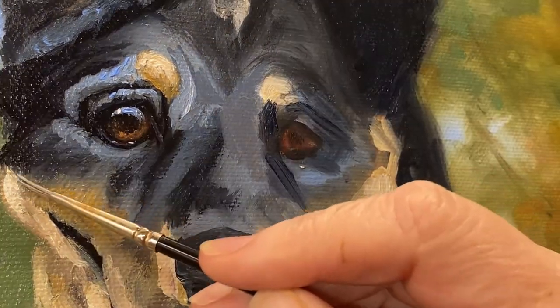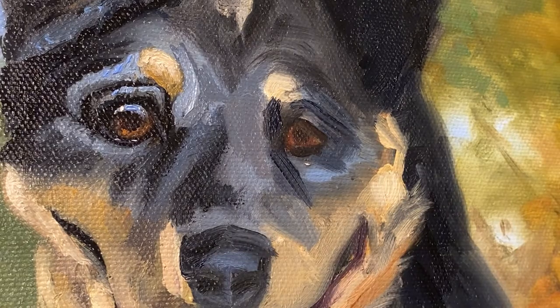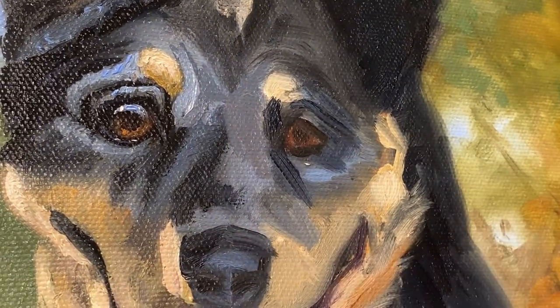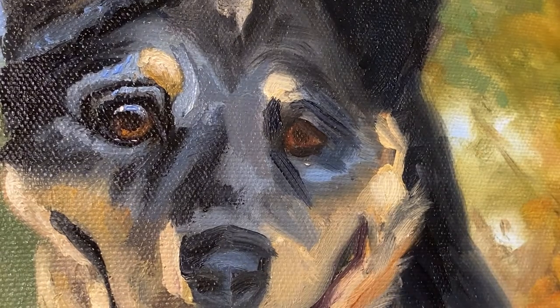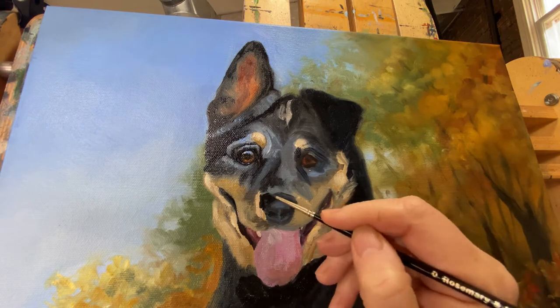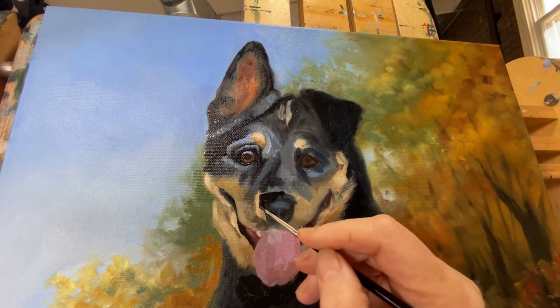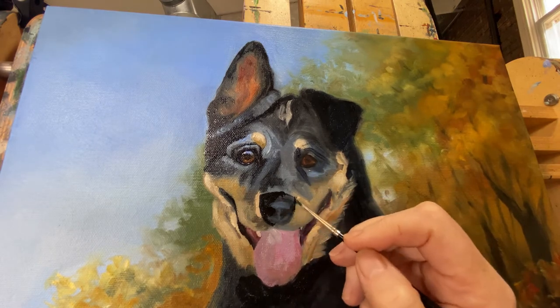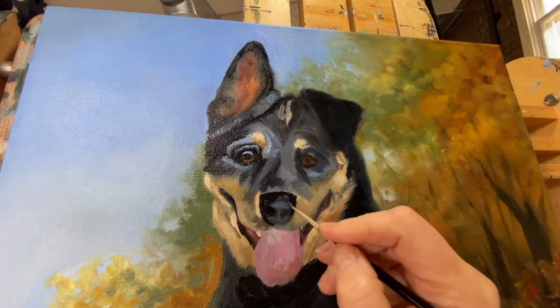You can see I'm just putting in little bits of detail as I can, and I keep moving through this face. This breed has a very broad head and jaw, and I keep morphing it out. You can see now he does almost look like he has a smile, right? Here I'm broadening his nose. I keep changing this up a little bit more and a little bit more, and I'm still using this little Eclipse Filbert.